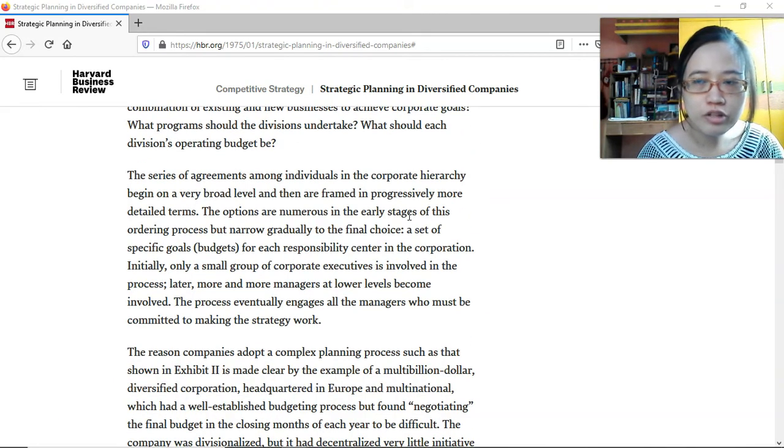Okay, tapos ito, kaya nagkakaroon yan ng planning process kasi sometimes you have your, meron kang various divisions and then you have your various functional areas. Lahat sila may mga gustong gawin pero sasapat ba yung resources ng company? Kasi kung hindi, then you have to renegotiate para pagkasyahin or tanungin ulit sila, kulang yung budget natin, I should either scale down, bawasan nyo yung mga activities na yan, or bawasan nyo yung budget na kailangan nyo for your specific activities. Okay, that's a reality in almost all businesses. Okay?